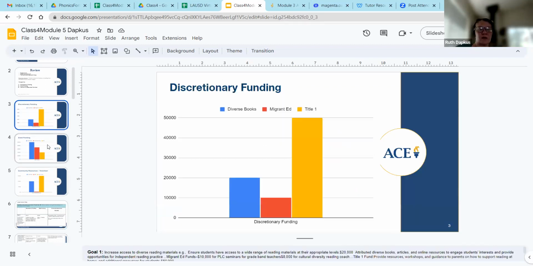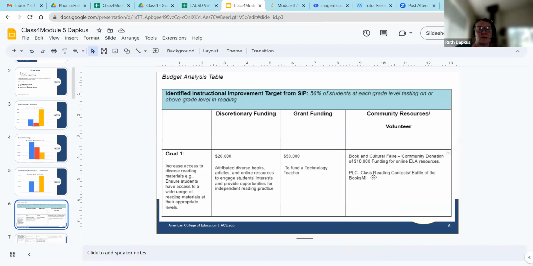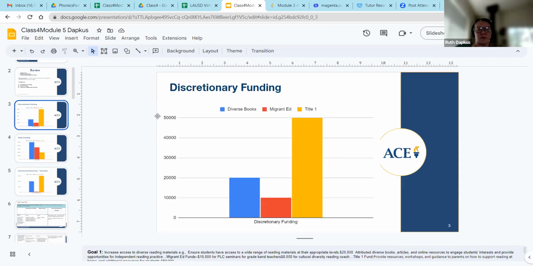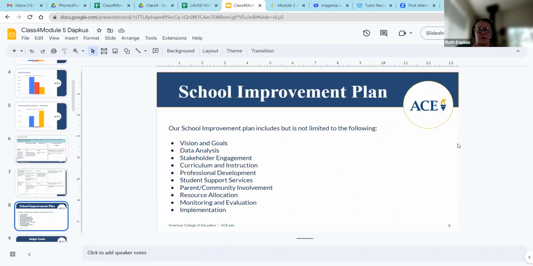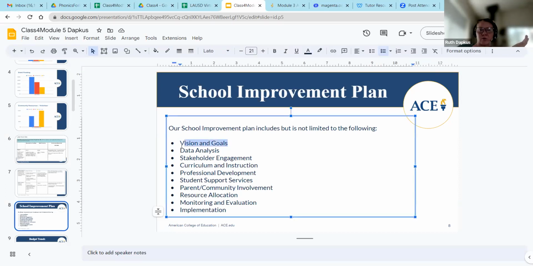So what these three slides are, just putting all these three categories into an easier to read graph here. So you can peruse through that at your leisure. I'm going to go ahead and go down here. So we're going to talk about our school improvement plan, which includes, but is not limited to, vision and goals, data analysis, stakeholder engagement, curriculum instruction, professional development.